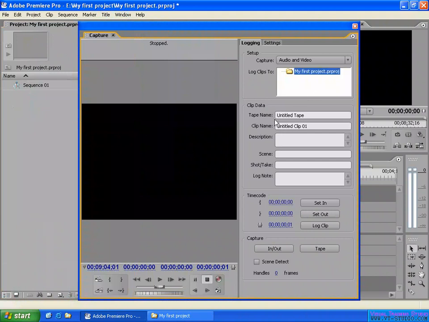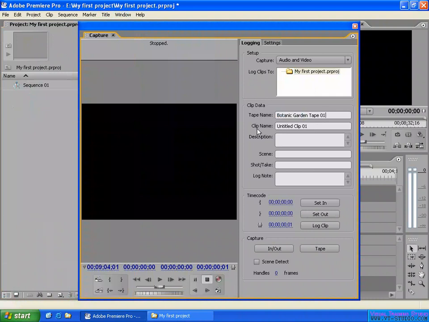In here, for the clip data, the tape name is the name you write on your video tape to identify which tape you are capturing. For the name in here, I will make it as Botanic Garden Paper 01.